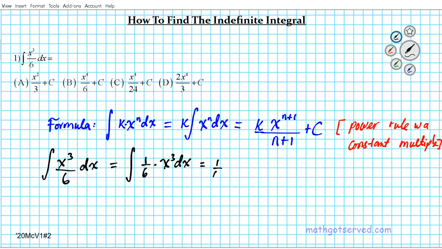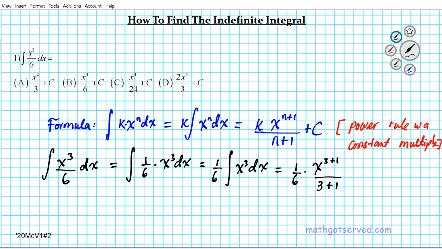So we have 1 over 6 times the integral of x to the third dx. Now I'm writing it like this as we talked about in the formula so I can easily see exactly what approach I'm using to evaluate the integral. Okay, so whenever possible, try to rewrite it in such a way that you can know the exact rule to apply. So this is a power, so we're going to be applying the power rule here. So we're going to have the 1 over 6 times, if we apply the power rule, it's going to be x to the power plus 1. The power was 3 before, so you add 1 to that, divided by the power plus 1.